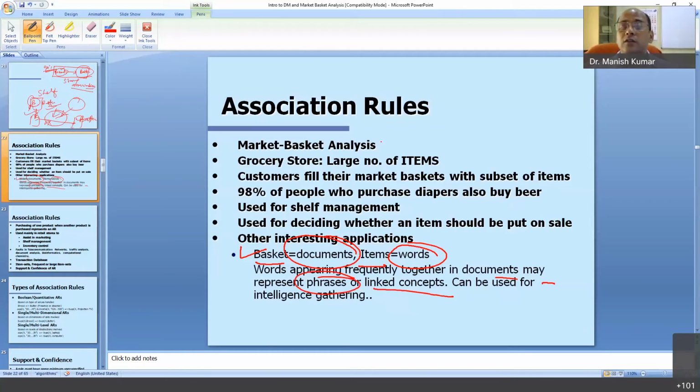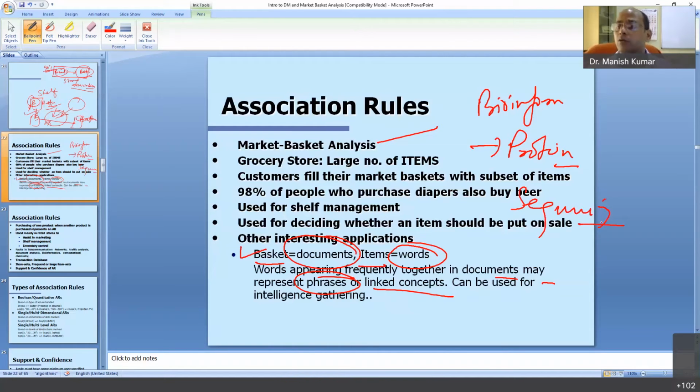Market basket analysis is widely used in bioinformatics as well. They have some sort of protein sequencing and all. I'm not well versed in protein sequencing, but since I discussed with some of my peers, they are looking for some sort of association in protein sequences, and they take some decisions out of it. So this is also used in that field. It is used in so many fields. The only thing is you have to map this particular domain into the domain you are looking for.